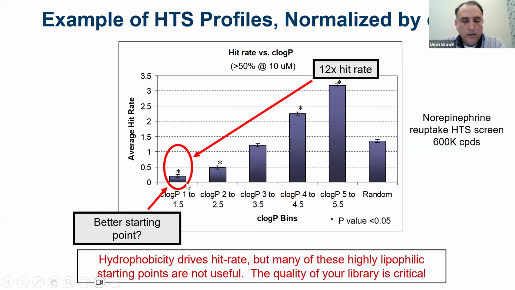That puts you at a disadvantage. But a further disadvantage is if you don't want to start with this kind of stuff up here, chances are you're going to have a higher hit rate and you're going to find those things as starting points. So I think the quality of the library is critical.